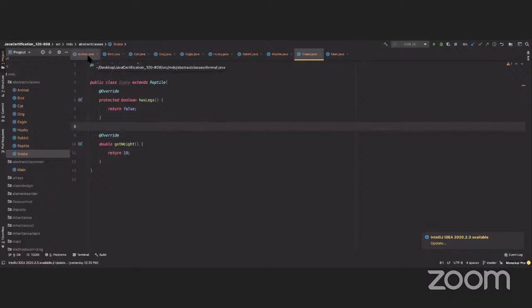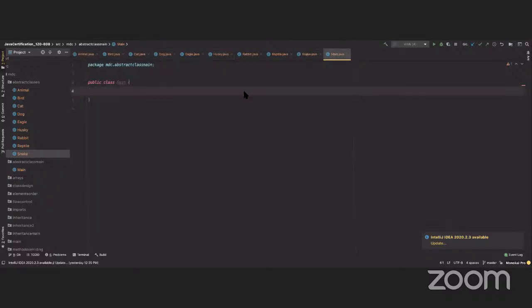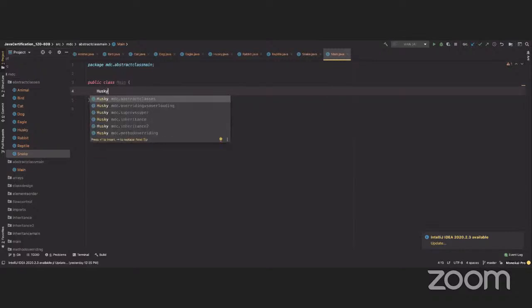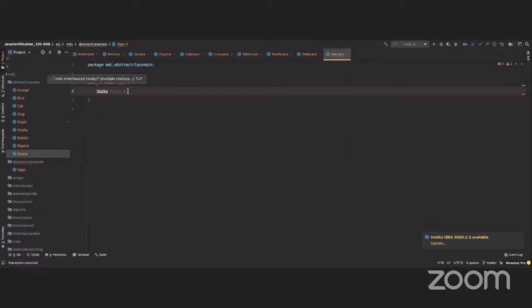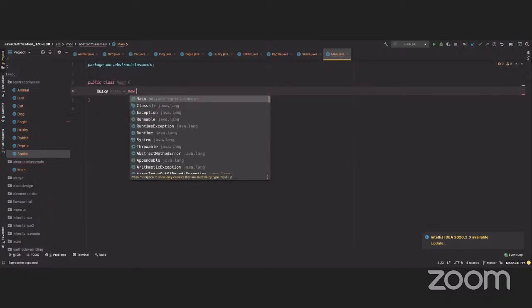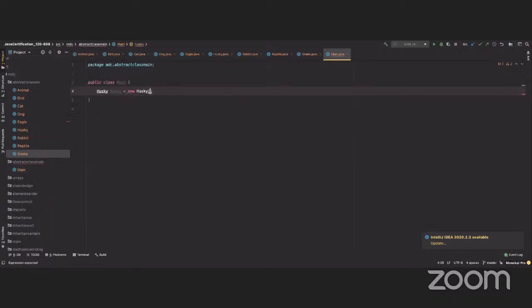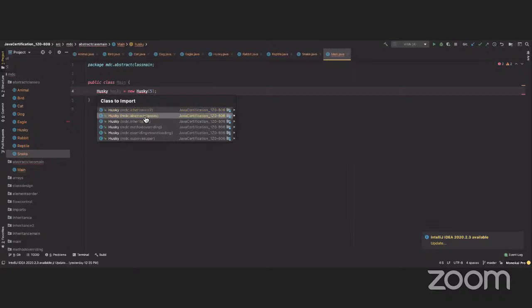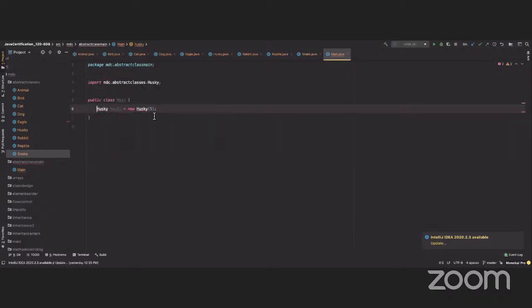And then finally, in the main class, we're going to say Husky equals new Husky 5. I have to import the class Husky for that to recognize it.